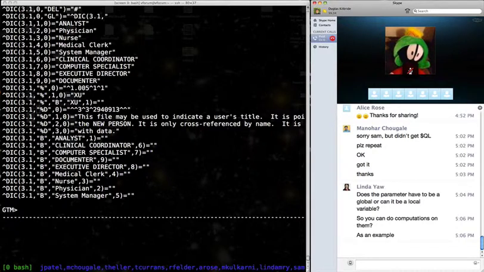So we could walk through it using dollar order, but let's not do that. We are going to walk through it using dollar query. I'm going to show you how.